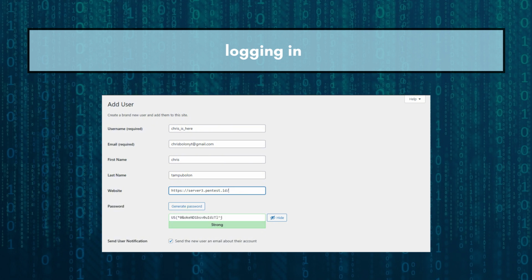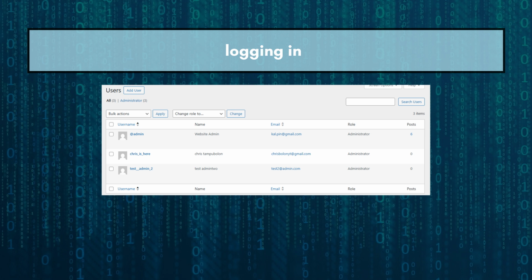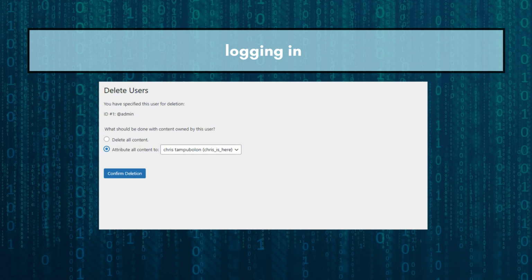The first thing you need to do to get admin access, at least root level access, is to add another user and make sure that the user has administrator as their role. And if you want to add more fuel to the fire and make sure that you're the only person who has administrator controls for the website, you can demote the original admin user to a lower role, and you can also delete the user so that they won't be able to access it again.